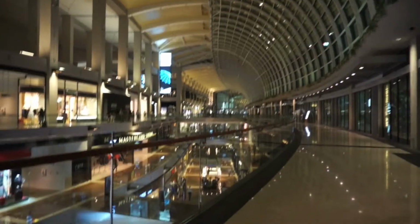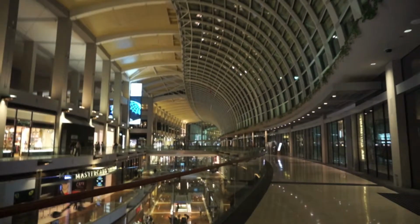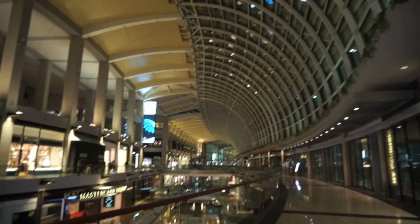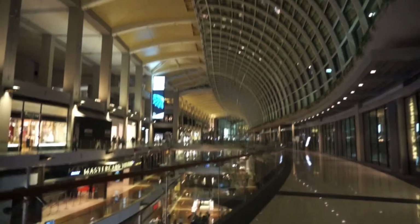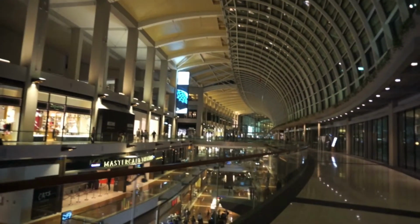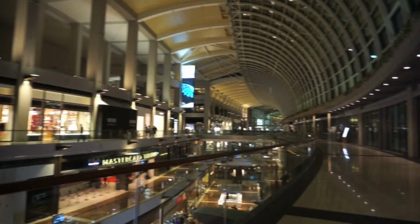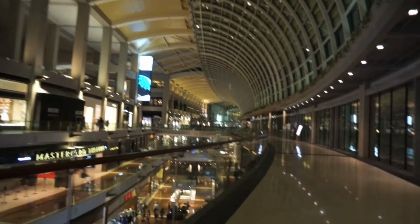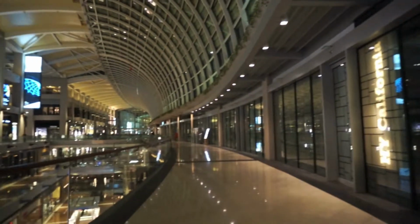And of course, it's not just the interior design and the architecture that creates this significance. It also relates to the fact that you have to have high-end retail. And certainly, in this sense, I believe the Marina Bay Sands does succeed. And in another video feature, I'll be focusing specifically on some of the design aspects of this mall. But overall, at this moment, let me say that I think that the mall inside the Marina Bay Sands plays a rather significant role in terms of connecting the spaces.